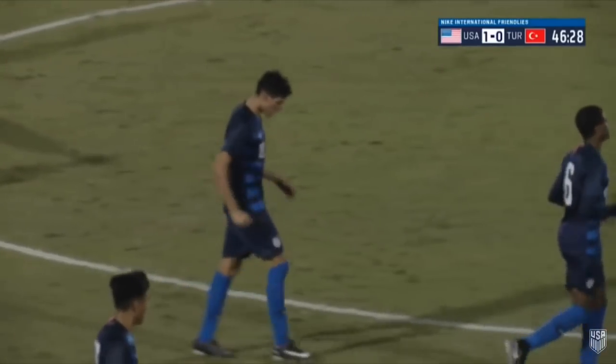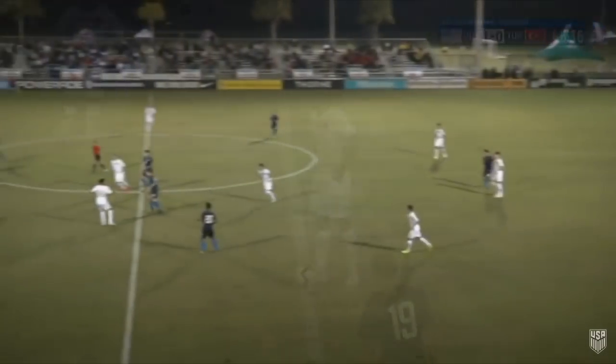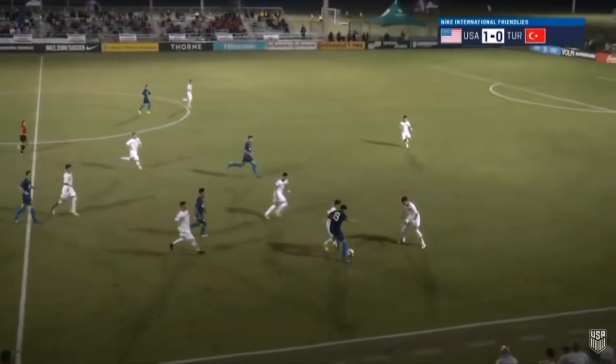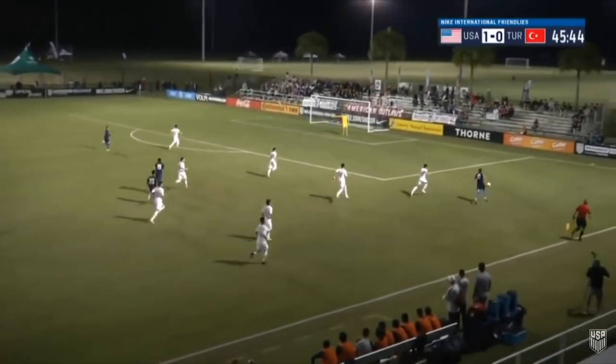It was that turn, and then that look to the outside. As he makes this turn, watch that defender back off to the outside. And that's what gave him the space for the shot. Let's just go ahead and try and expose that Turkish defense a little bit. Go at the back defenders, start using the subs a little bit, using the fresher legs. We see Turkey's got many of the same players that made the appearance the other night.